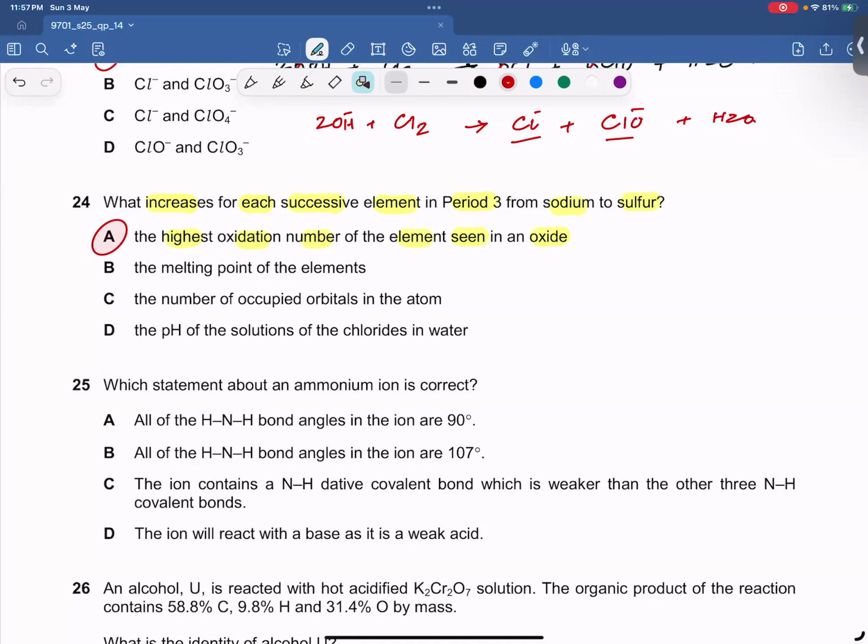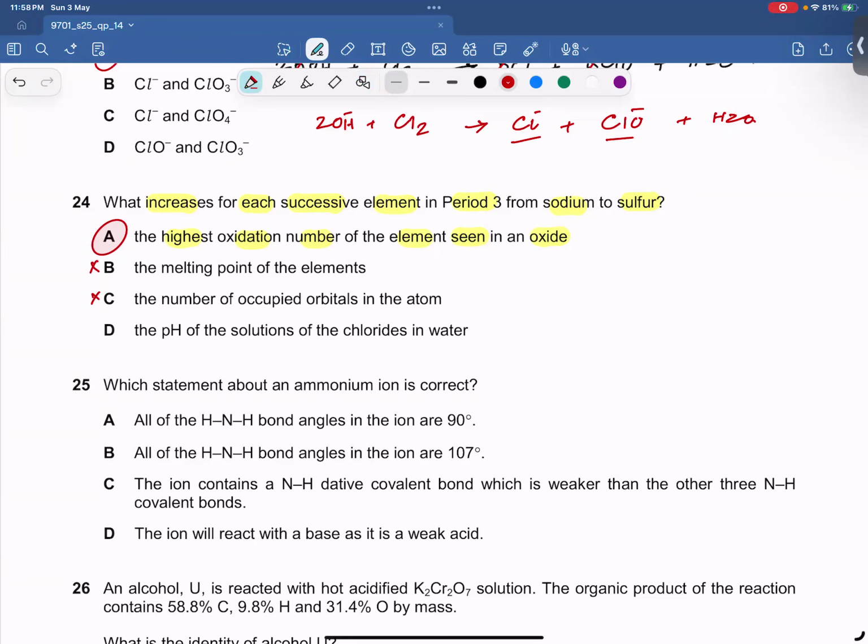Okay. But कुछ ऑक्साइड्स का पीरियड 3 में मेल्टिंग पॉइंट ज्यादा होता है, जैसे सिलिकॉन डाइऑक्साइड, एल्यूमिनियम ऑक्साइड, सोडियम ऑक्साइड, मैग्नीशियम ऑक्साइड. लेकिन कुछ ऑक्साइड्स का कम होता है, जैसे सल्फर डाइऑक्साइड, ट्राइऑक्साइड, P4O10, P4O6. ओके. सो ऑप्शन बी जो है वो इनकरेक्ट होगा. सबका इंक्रीज नहीं होता. द नंबर ऑफ ऑक्यूपाइड ऑर्बिटल्स, सिंस पीरियड 3 के एलिमेंट्स हैं तो सबने 3 शेल्स जो हैं वो ऑक्यूपाई किए हुए होंगे, तो सेम नंबर ऑफ ऑक्यूपाइड ऑर्बिटल्स भी होंगे, विच इज वाई ये भी गलत.